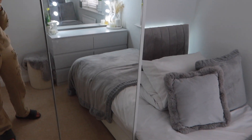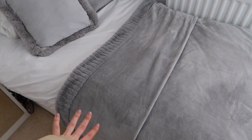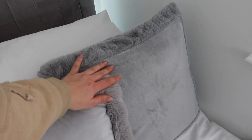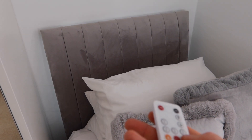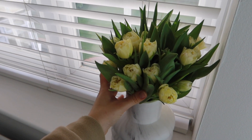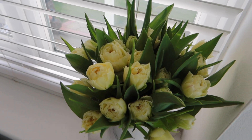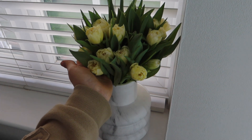I'm loving that I can now film in a mirror because I never had a full length mirror before! Moving on to the bed - pretty much the same, just my white bedding, but I got a new throw from Dunelm which is really soft, and a matching pillow. I also have the little remote for the LED lights - there's night mode, flashing mode, main lighting, and at night I quite like the night light. Blinds are the same from a couple of years ago. I picked up five bunches of tulips today which are so pretty - I think flowers should be a monthly treat.